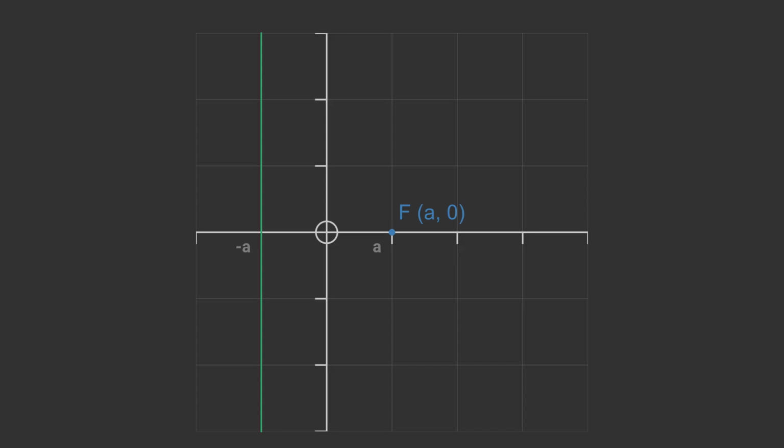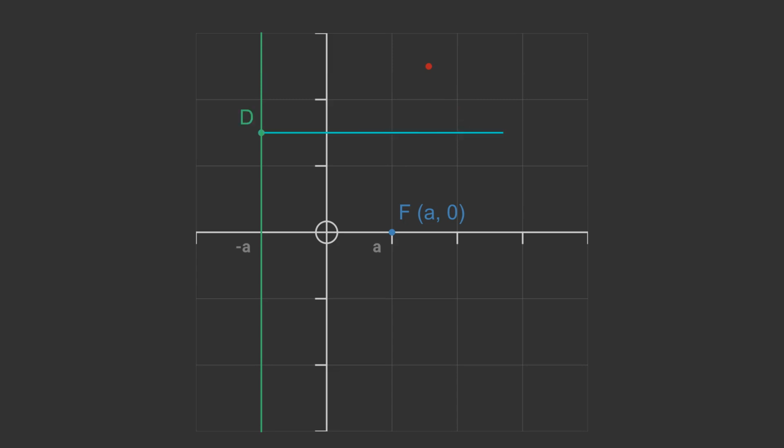How do we find these points? Well, we can pick any point D that is on the directrix and draw a horizontal line, which of course is perpendicular to the directrix. We now need to find the point on this line that is the same distance from the directrix as it is from the focus. If we try this line, clearly the line DP is shorter than FP. If we try this line, the line DP is longer than FP. Somewhere in between, the two lines are exactly equal, so this point P is on the parabola.